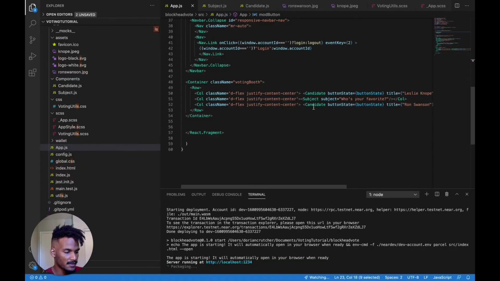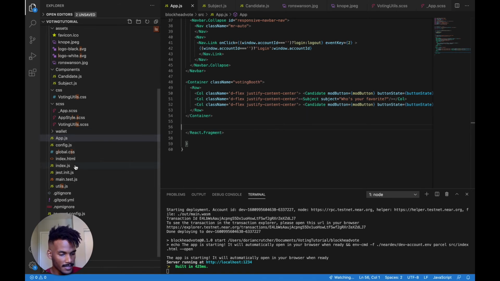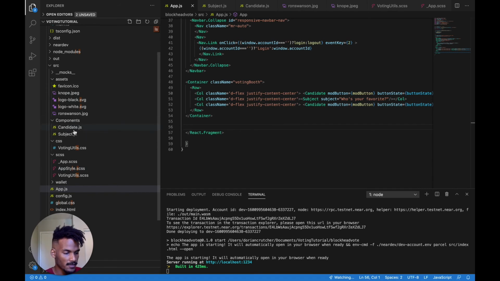So now I'm going to save this. It's going to call modButton here equal to modButton. Copy. Paste. Also, I hope you guys are familiar with React lifecycle methods, because that plays a big role in what's happening, in terms of when you modify a state and how things re-render, but for now it's okay. So let's just keep going.